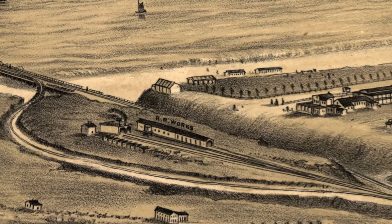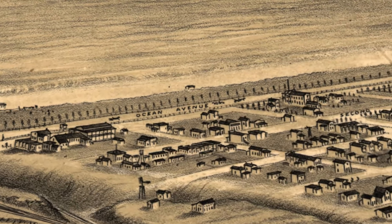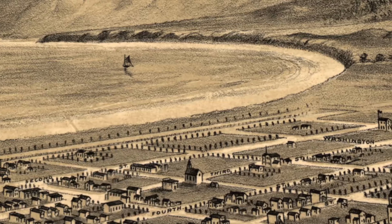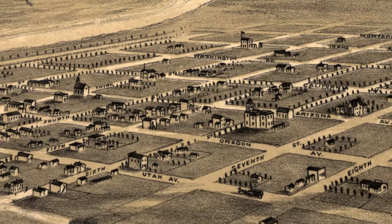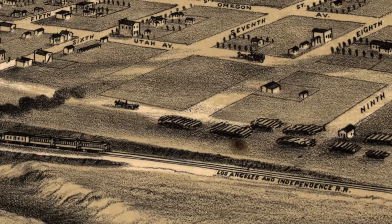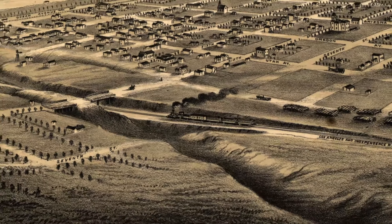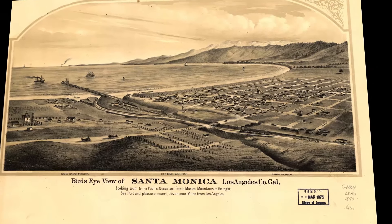This map was drawn only two years after the land was sold. Very few of these buildings are still here. The average house price in Santa Monica is now $1.8 million dollars with houses on Ocean Avenue reaching easily to $3 million dollars. You can see that the church on Arizona Avenue and 6th is now where the Santa Monica Public Library is. That train is traveling on what is now the Santa Monica Freeway. The population of Santa Monica is now around 90,000 people and it's one of the most expensive parts of Los Angeles to live, with housing expenses 300% higher than the national average.